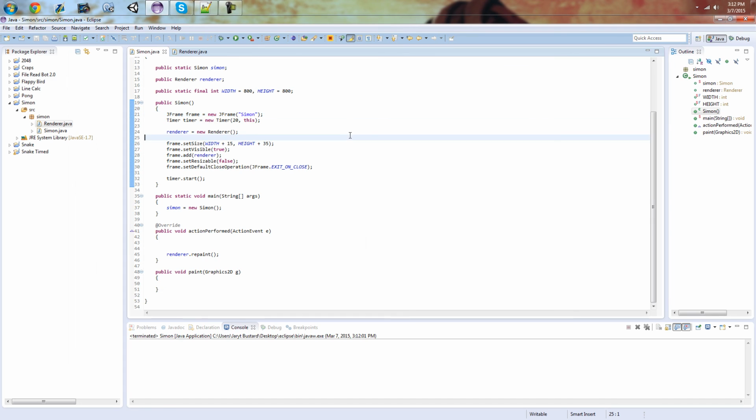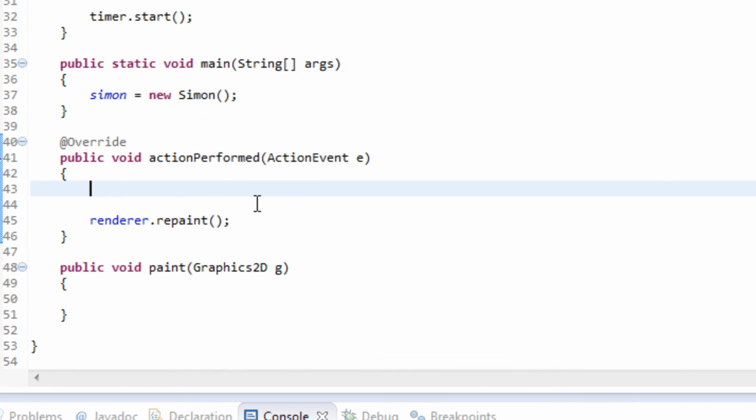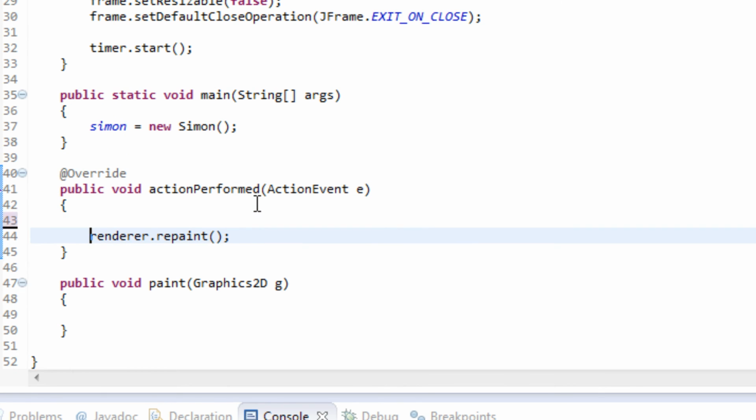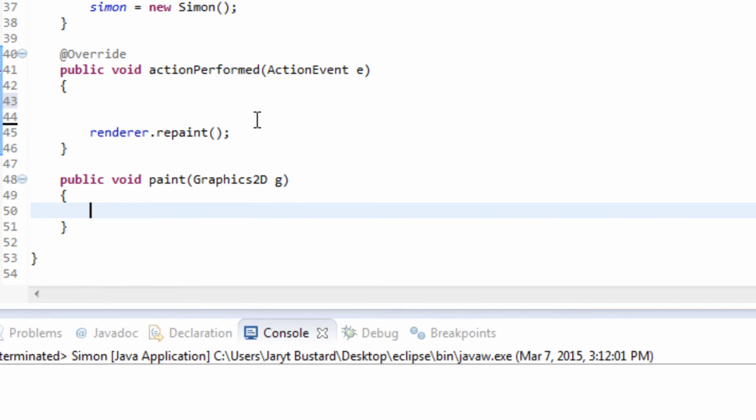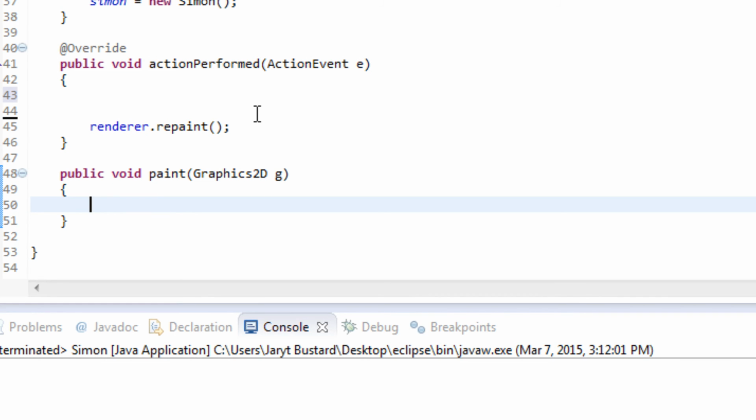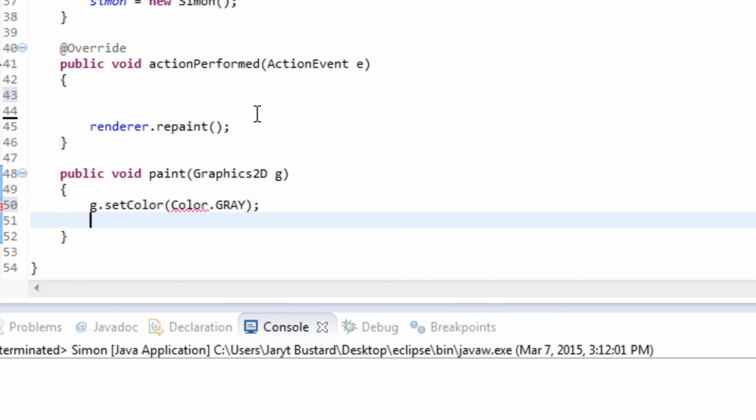So let's go ahead and add our little Simon paddle in there. I want to make sure it looks at least like a circle. So I think I'm going to go ahead and do g.setColor. Oh, wrong place. We need to do this in the paint. So we're going to do g.setColor and then Color.gray.